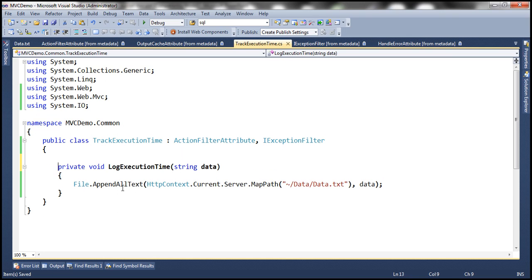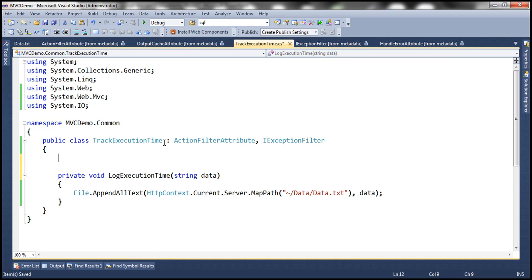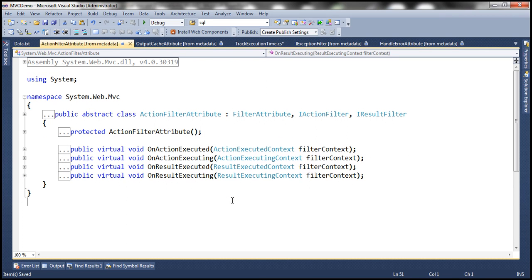Now, since we are inheriting from this ActionFilterAttribute abstract class, if you look at this class, it has OnActionExecuting, OnActionExecuted, OnResultExecuting, and OnResultExecuted, all these methods. And if you remember, these methods get invoked at different stages in the processing pipeline.